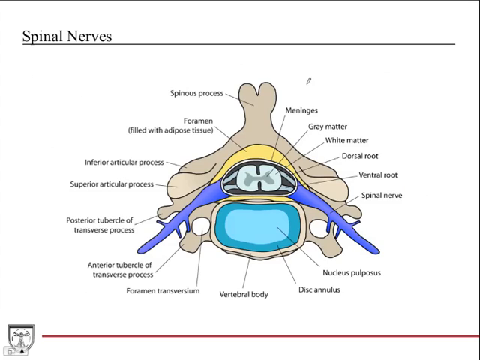All right, so spinal nerves. Now, we went over this in the basics of neuroanatomy lectures in chapter 1. We'll just review here. So you have the spinal cord here. You have your dorsal root coming out this way, your ventral root coming out this way, and it forms the spinal nerve, which then travels out and exits the vertebral column via these intervertebral foramen.